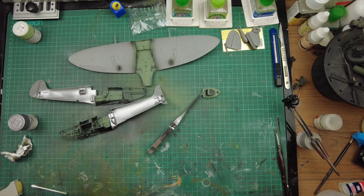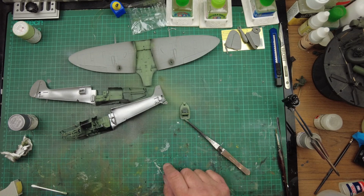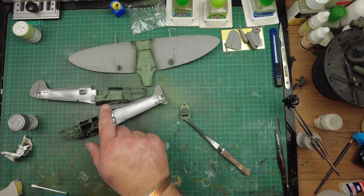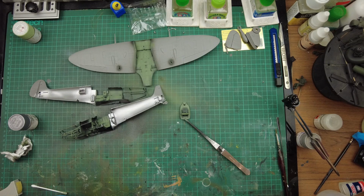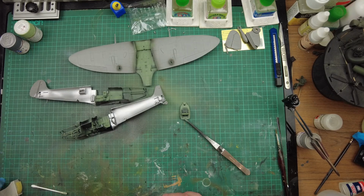So what I need to do next is we need to get hull red for the seat. We need to get grey and matte black to paint tanks and instrument panel parts. So I'll get the paints ready, we'll get some brushes and a bit of thinner, and we'll get ready to put down some more colour. So back in a moment.